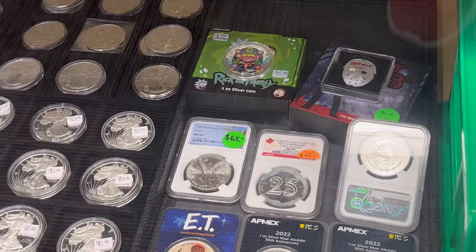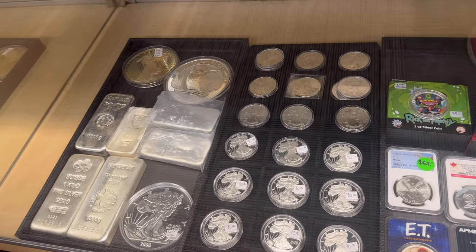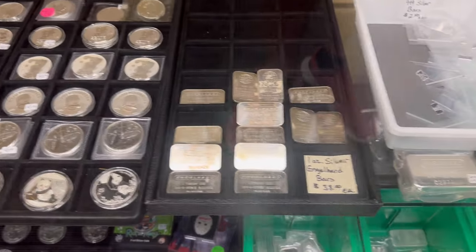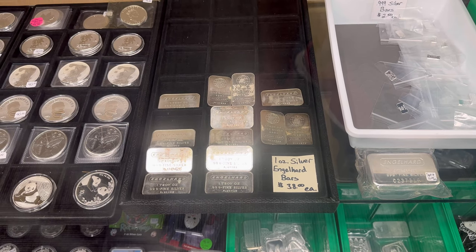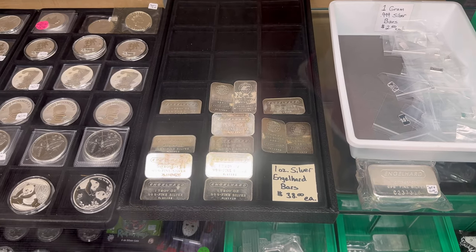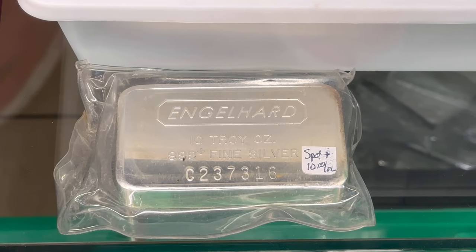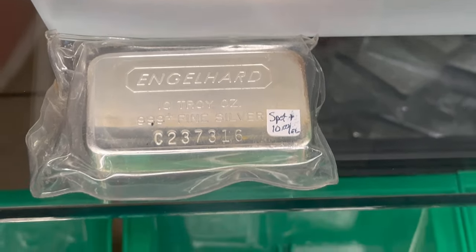Just give you a quick glimpse on some of the other stuff down in the bottom: Proof Eagles, some larger kilo coins, six-ounce coins, eight-ounce coins, kilo bars. Still got a few of the Engelhards left — I started with 78. I did ship a bunch out across the country, so thank you to everyone that contacted me wanting some of those. I do have a cool vintage 10-ounce Engelhard bar — that's spot plus $10, so you're looking at about $337 at the moment. Got a few of that particular design on hand.